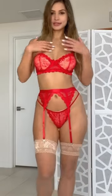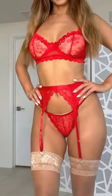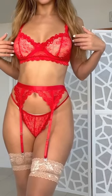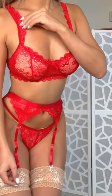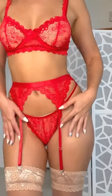I'm going to come closer so you guys can see the details of the lingerie. This is all embroidery lace. It is quite see-through so I'm wearing something underneath, but you get the idea of how it looks. The bra actually has lace embroidery on the straps, which is really nice.